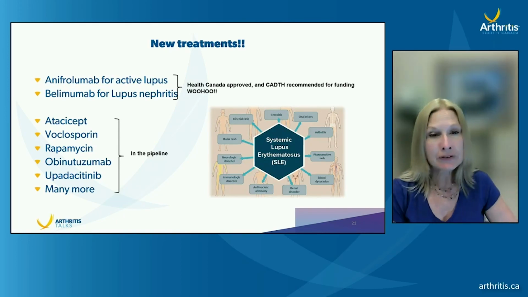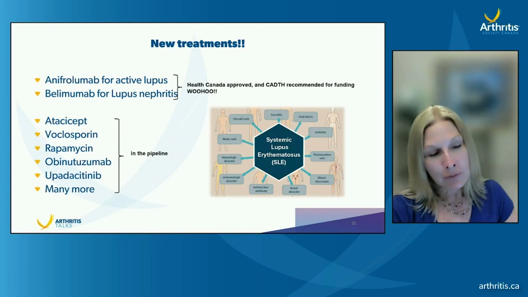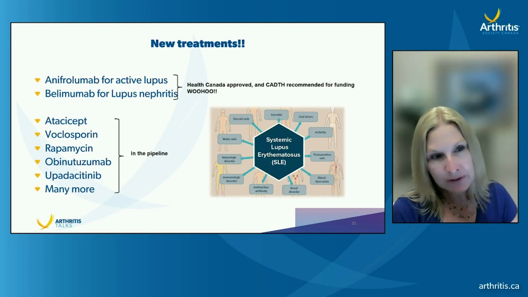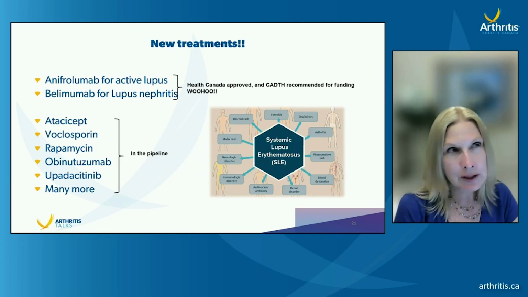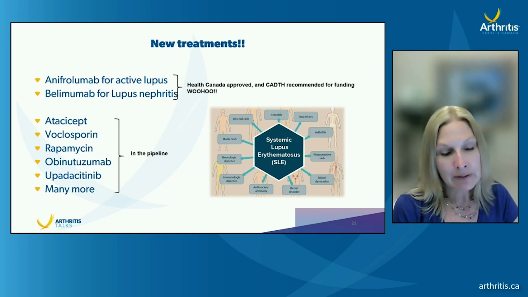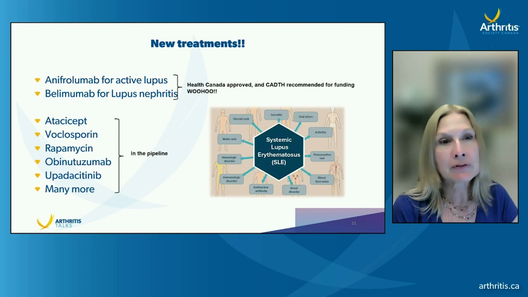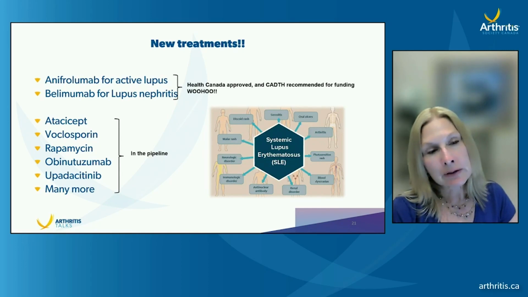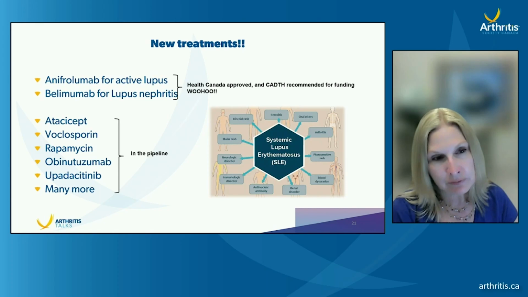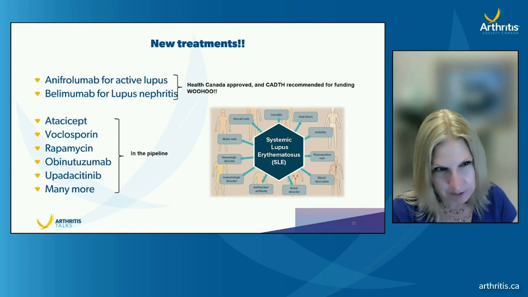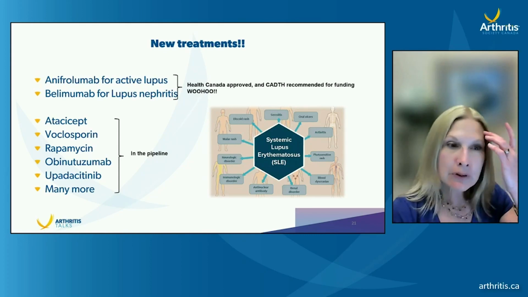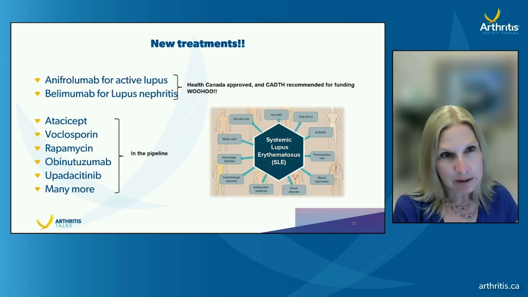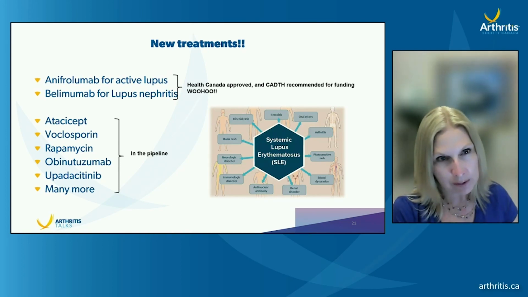So new treatments, this is actually very exciting. For the longest time, there was a new drug called belimumab, which is listed up here now. It was approved, I think, about 10 years ago. Prior to that, there hadn't been any new drug approvals in lupus in 50 years. That is a really long time. And then belimumab was approved. Unfortunately, access in Canada is not very good yet. But recently, just within the last year or two, belimumab was approved for kidney lupus, which is a different indication than the way it was used before.